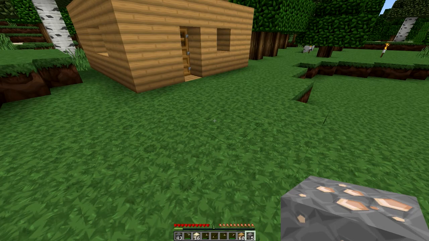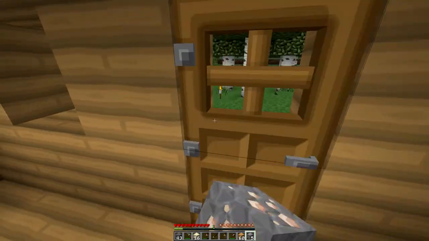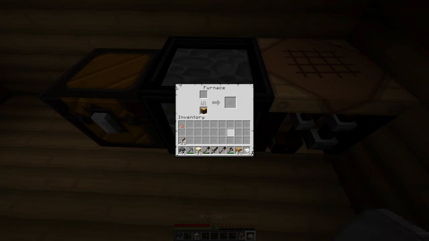So now we have 5 iron, but we can't use it the way that I've just mined it. We're going to have to turn it into iron ingots, which can be done by placing the iron here, and something flammable at the bottom. So now we've just smelted it, and that's our iron ingots. They're basically iron bars, but in Minecraft they're called ingots.